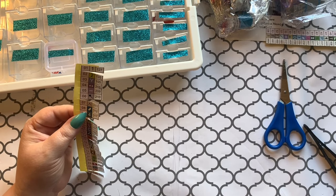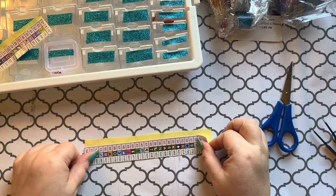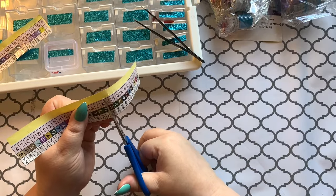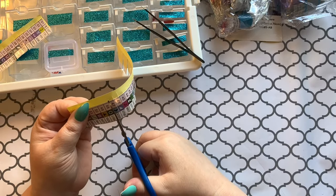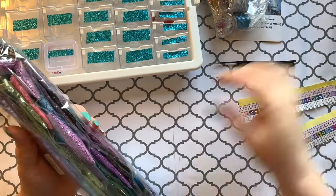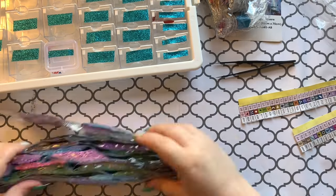Well, I guess it's because the glittery washi tape has that glittery texture to it. The sticker labels do not stay adhered to the washi tape, so that's annoying. Didn't really realize it until I was finished. So now I'm going over the top, not currently in the video, but after the fact of filming the video. I was trying to make it all cute and stuff, but anyway, I had to put scotch tape over the top of all of them so that I wouldn't lose my DMC labels. So that's a mess.